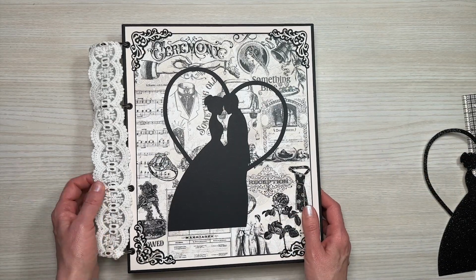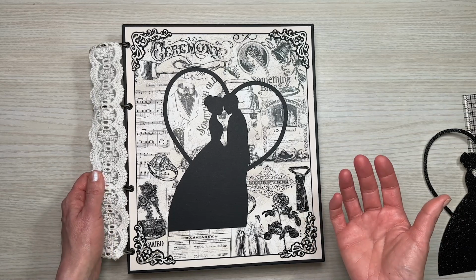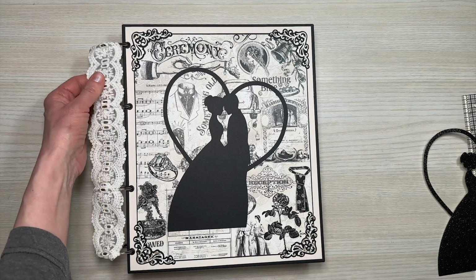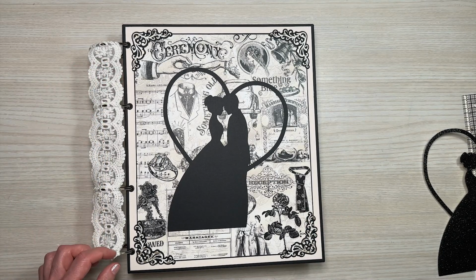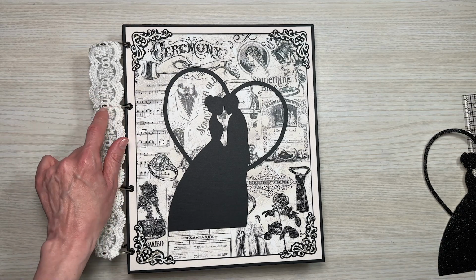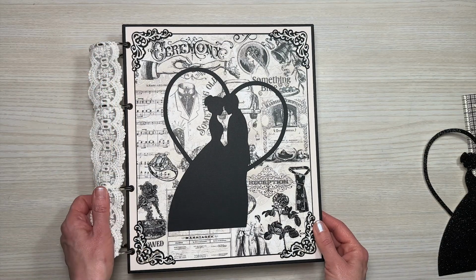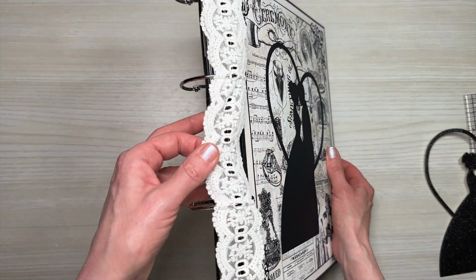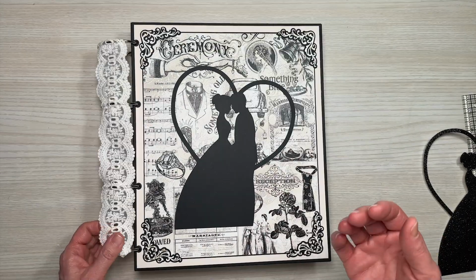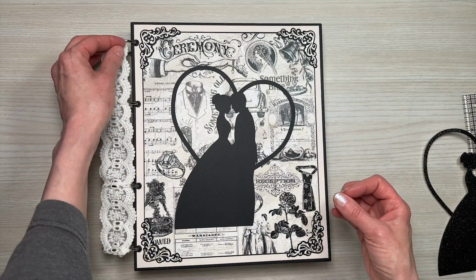Now, instead of using dangles for the sides with my binder rings, I came up with this idea to create like this little covering using lace, and I just sewed across where the binder rings then slip into these little tunnels within the lace. What this does is cover the binder rings to give them some really pretty look, right? And it also helps keep your binder rings in their position and sturdy.